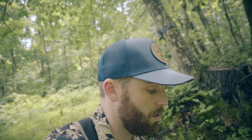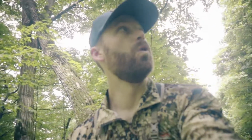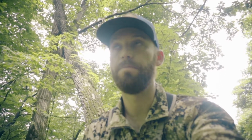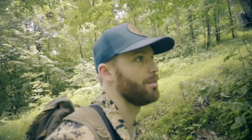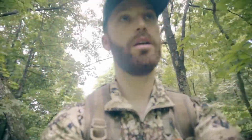And then 2 of the other bucks we saw on June 22nd are still living. Those are the deer that I got on camera this year. So it's pretty cool. To the date, we weren't seeing bucks, and you can watch back through the vlogs, nothing was showing up. And then boom, June 22nd, I went and checked the cameras, and they started showing up on the 20th. Kind of crazy, but I guess that's just what they do here.